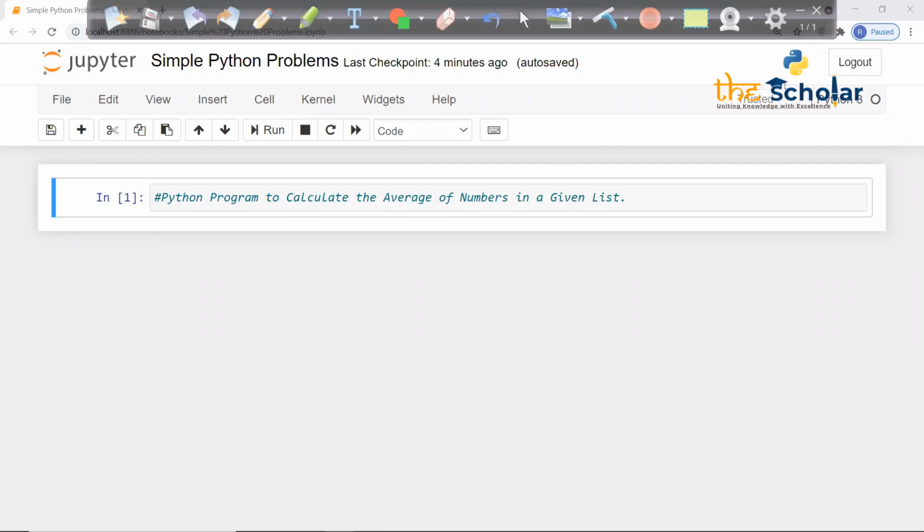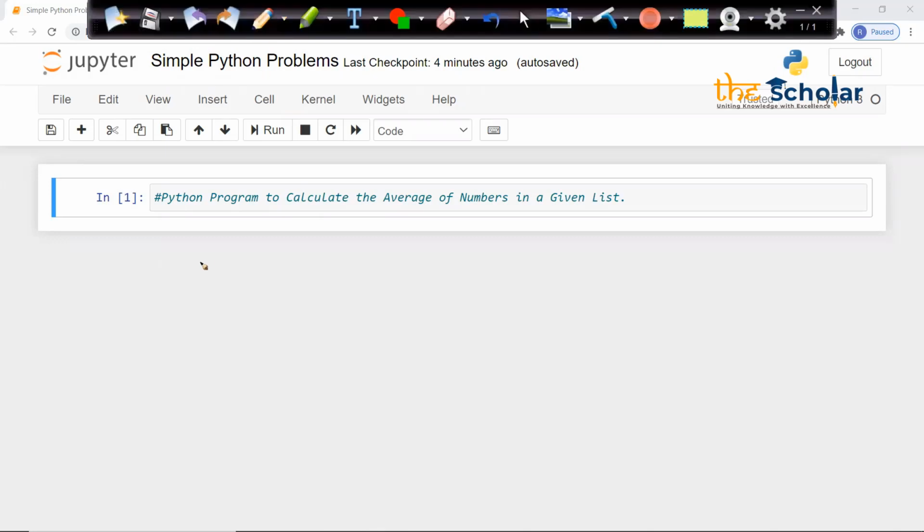If I try to understand this problem, I have a list which may consist of some numbers, and I want to calculate the average of those numbers in this particular list. That means the program takes the elements of the list one by one and displays the average of the elements of the list.